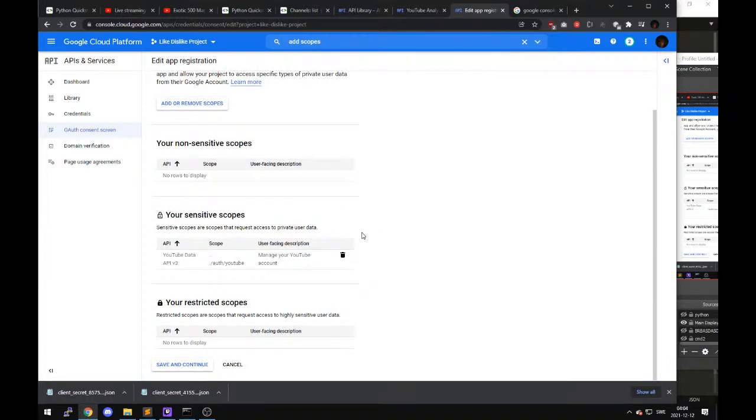Wait, oh, it automatically sorts them in there. Okay, so I don't have restricted scopes, but I do have one sensitive scope.